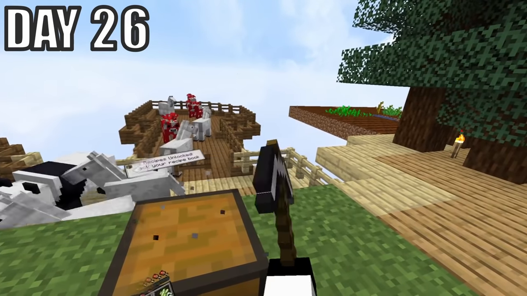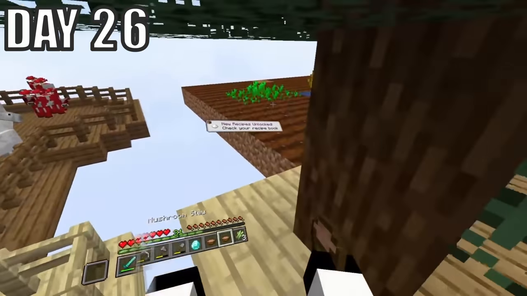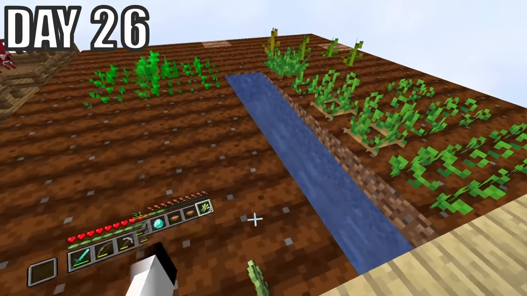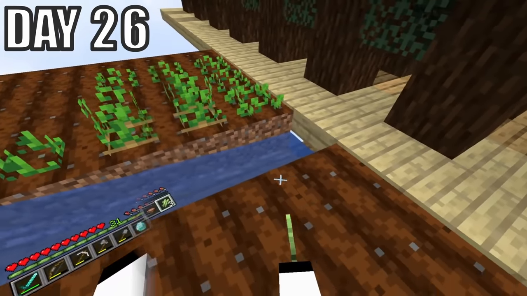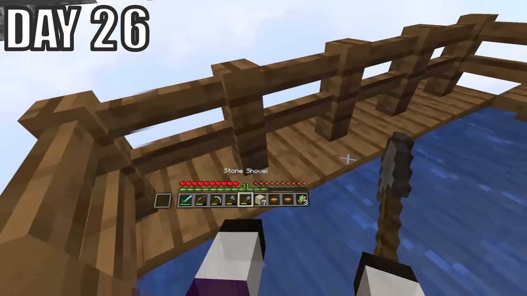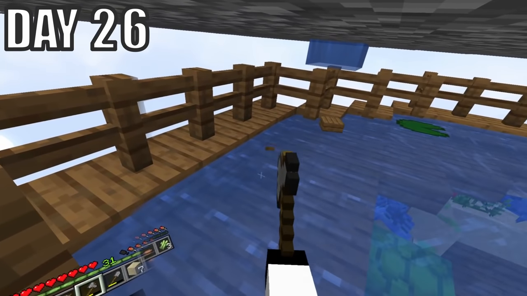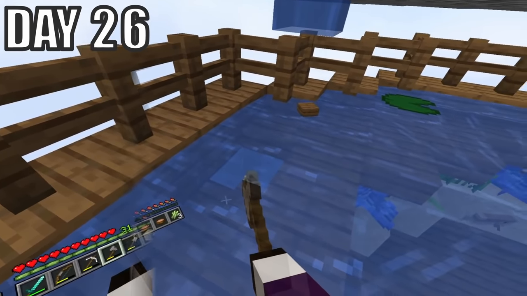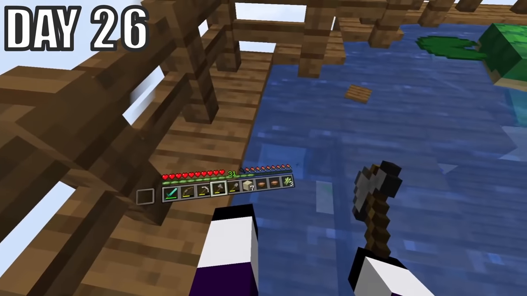I went over to my garden to plant my sugarcane, but like the idiot I am, I completely forgot that you have to plant it in sand and not soil. And I don't even want to tell you guys how long it took me to realize that. But sure enough, I remembered and I decided to put my sugarcane farm right next to my aquarium. But then I accidentally put a hole in my aquarium and I was really scared that my fish were gonna pour out and fall into the void.